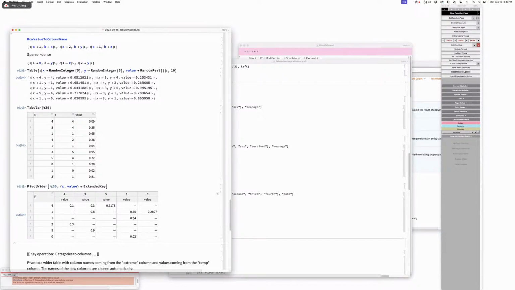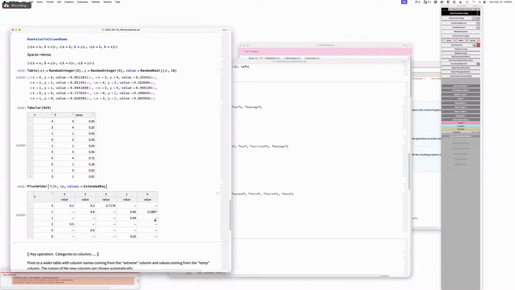To be clear, the 0.8 and the 0.2807 could have just as easily gone in the row below. Right, but we always put it in the first row. It's only a convention we use, with additional rows if needed. By the way, I do want to say that in the documentation, we absolutely should have an example like this. Oh, I agree, perhaps with random words for the values so it's easier to tell what's going on.